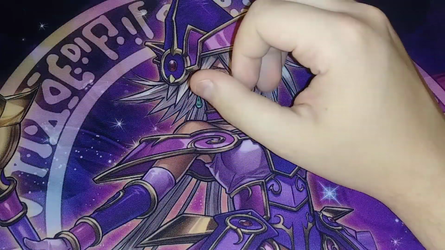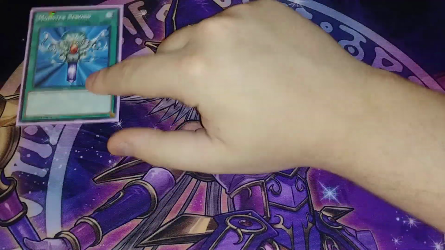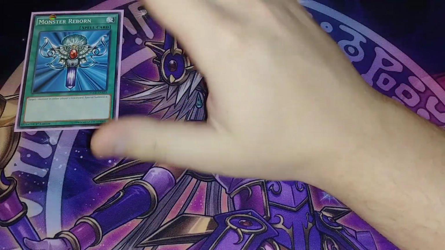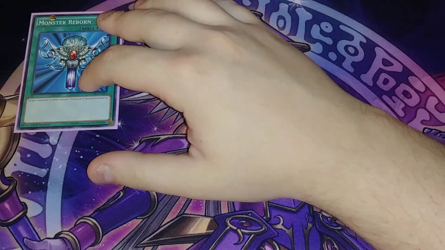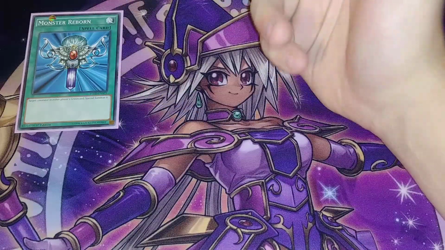It does seem like a high level monster count, but you can special summon them really easily. So first off, we're going to be playing 1 copy of Monster Reborn because you can bring back a lot of your monsters with this card, and it's really beneficial to surprise your opponent with summoning something like your Chocolate Magician Girl back from the graveyard if you get rid of it for some means.